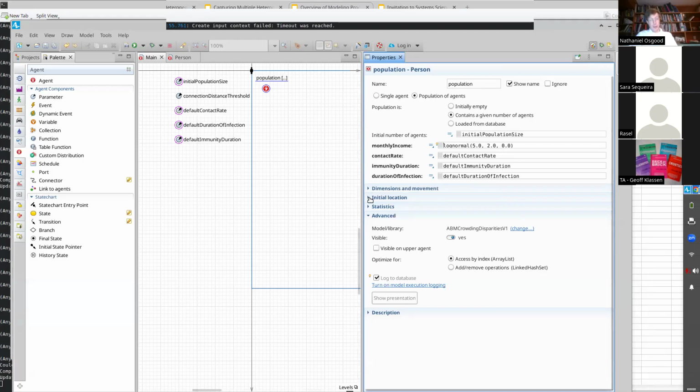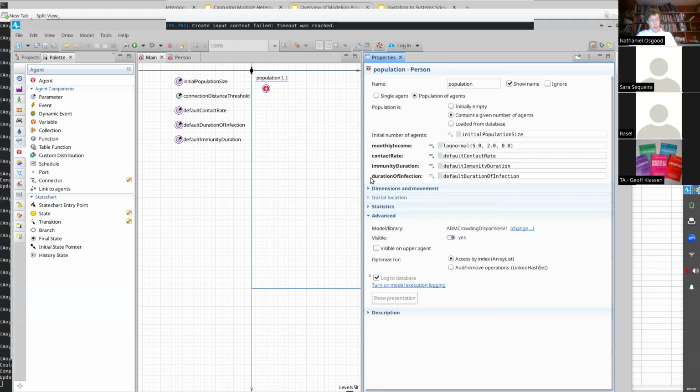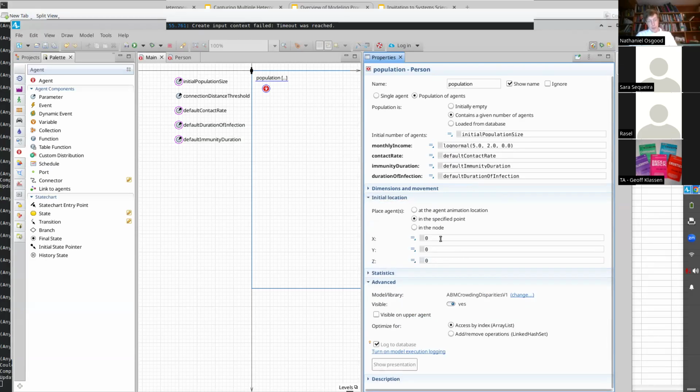We're going to set their initial location at a specified point. So again, in the population, we're setting characteristics of a given person according to these parameters and so on, some of which are globally specified. Here shows how we can draw for each person their value from a distribution. And we could have done that with these parameters, like draw it from a certain distribution centered there if we wanted to. But now I'm going to the initial location, and I want to make sure the agent is placed in the specified point here. You can see it there, in the specified point.